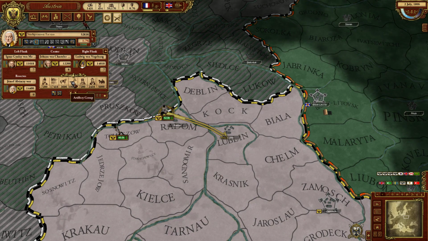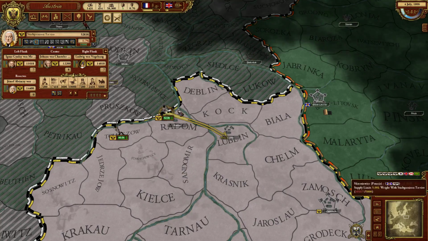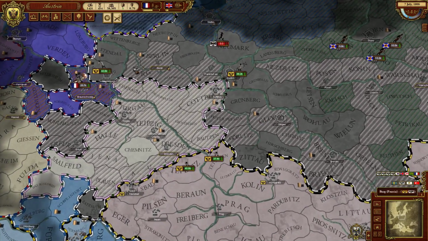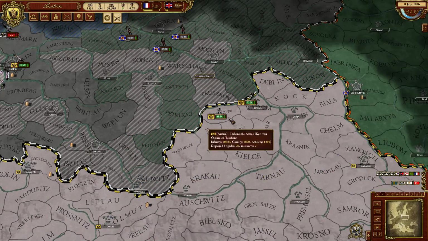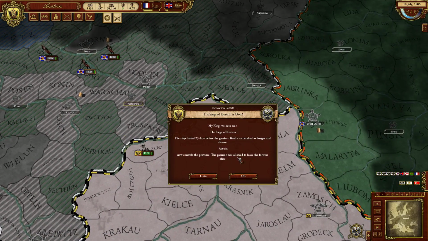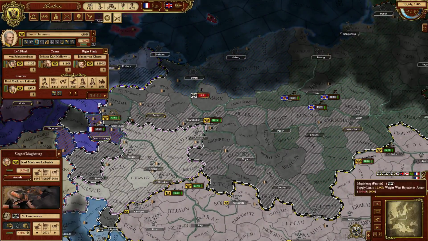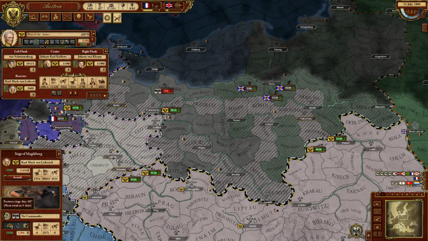Wow, we're moving very slowly because we have so much artillery, probably, and the supply trains. We want to take Magdeburg and Kustrin. Let's see here. We just took Kustrin right there. It's occupied by us. Nice. What about Magdeburg? There's a fortress there. Yep, so it's going to take a little bit here.